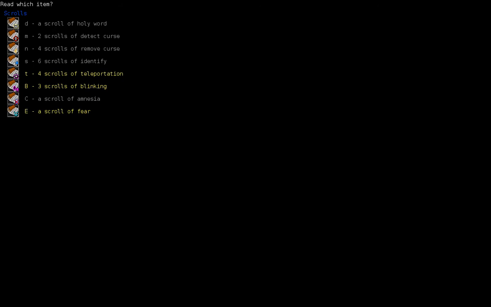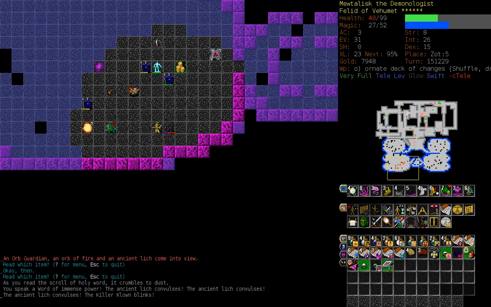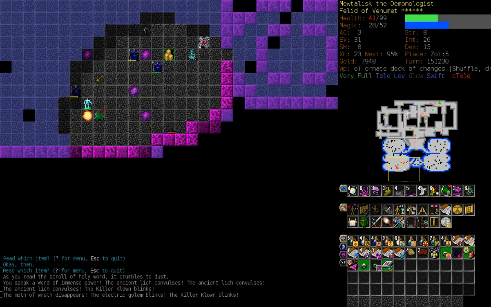You know what? I'm gonna read a scroll of Holy Word while I'm here, just to deal some damage. I don't think it'll actually make a difference. Take a step away. The killer clown didn't hit me, thank God. Why is this teleport taking so long to kick in? Wait a minute, what is that?